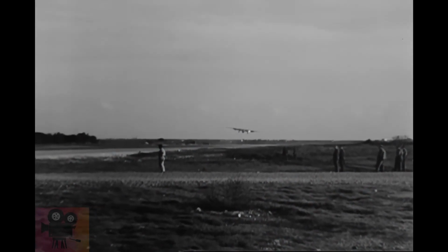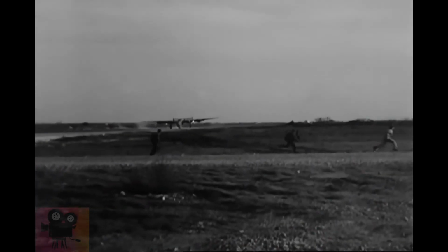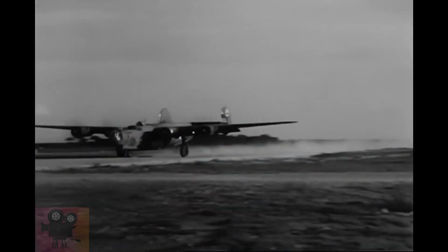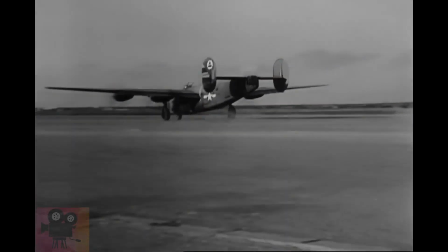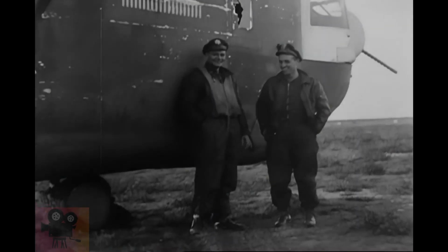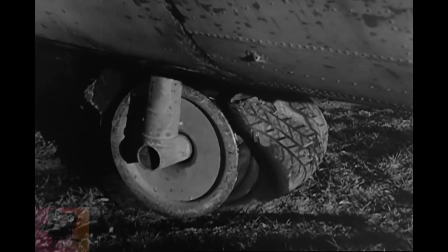Ease with which a 24 can be brought in with a punctured nose wheel tire is evidenced here in a landing scarcely distinguishable from normal. The pilot took a chance at this point, however, by letting his nose wheel touch too soon. Absolute safety calls for holding the nose wheel off as long as possible, balancing the plane slightly tail heavy, using full elevator trim tab if necessary. Handling your plane in that manner guarantees the kind of landing this 15th Air Force pilot got, the rabbit's foot way.